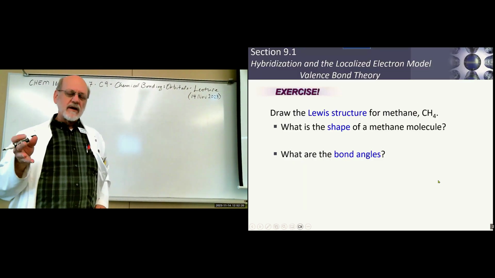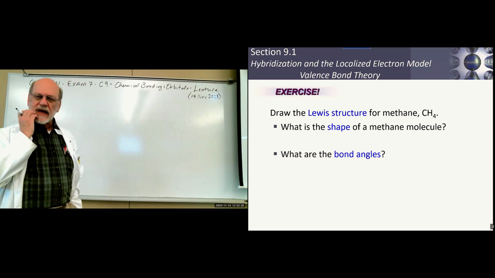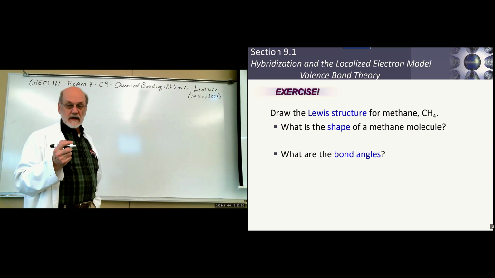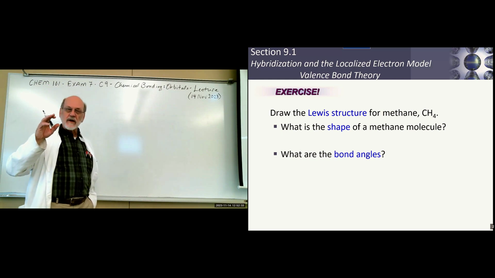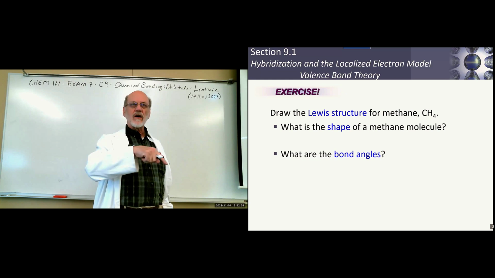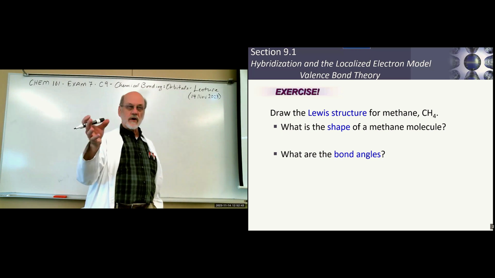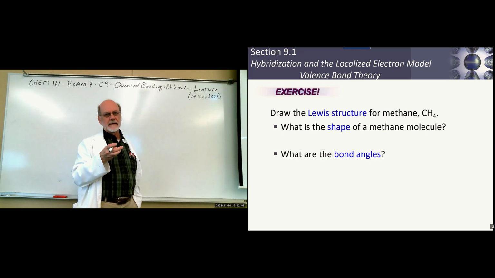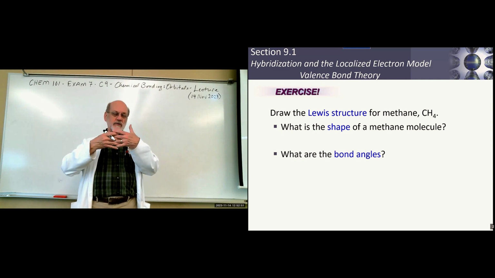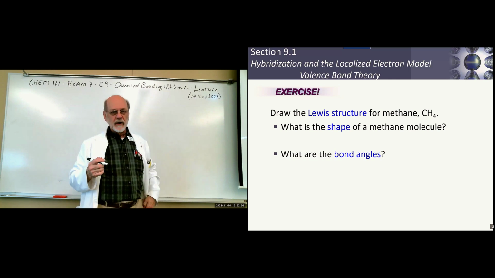All right. Here's the major problem with the valence bond theory and the localized electron model. The best illustration of this problem is the Lewis structure for methane. If you remember, the localized electron model says the electrons in a bond belong to individual atoms or they're in the bond itself. So those are either lone pairs or bonding pairs. But even then, the bond is formed by an overlap of orbitals between two atoms. So those orbitals still belong to the atoms. They just overlap.